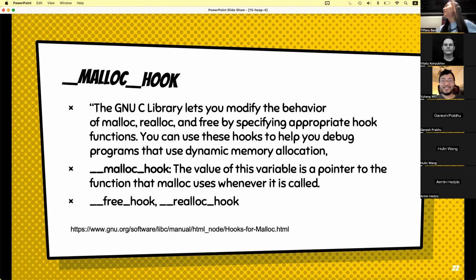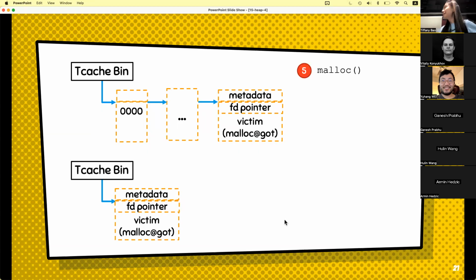Because of this nice support, an attacker can leverage it by rewriting malloc hook, overriding it with, say, a one-gadget or any of the places where we can do arbitrary execution. And normally malloc hook, without any specification, is equal to 0, which is fantastic as a forward pointer, right? Because it just means that this current fake chunk is the end of the list. Does it make sense?